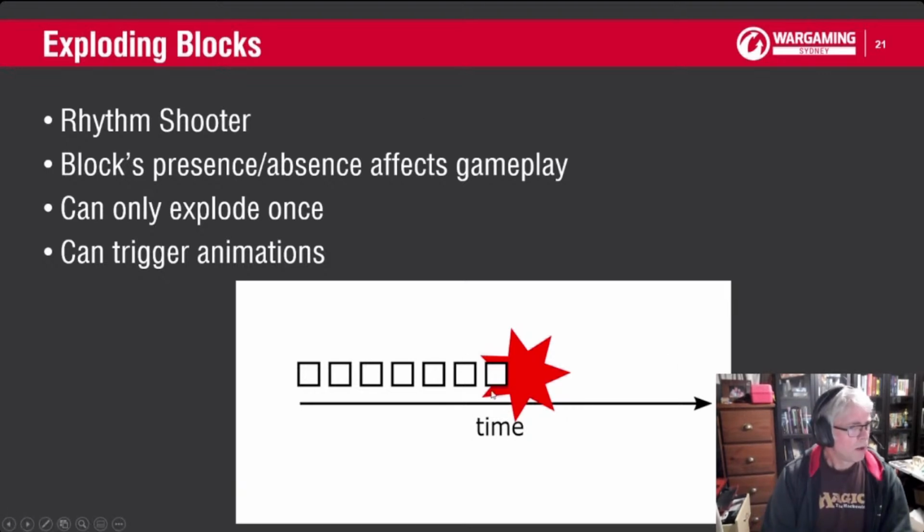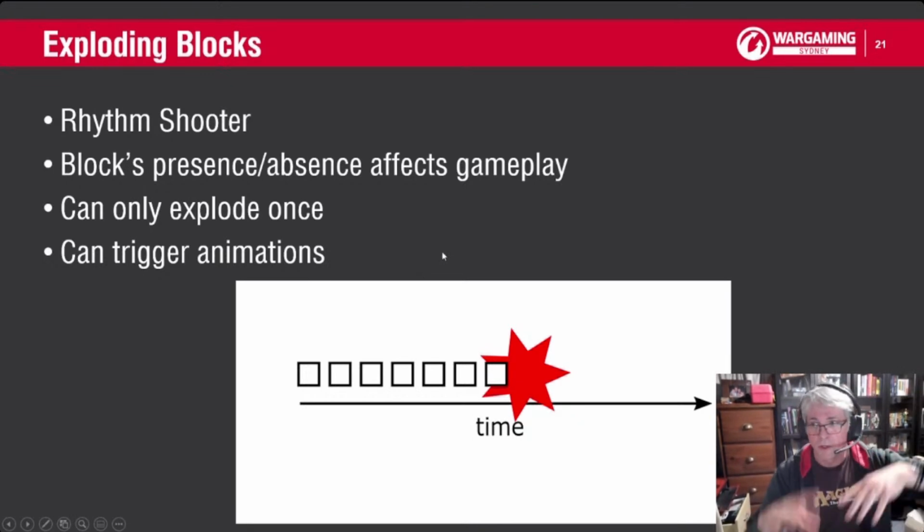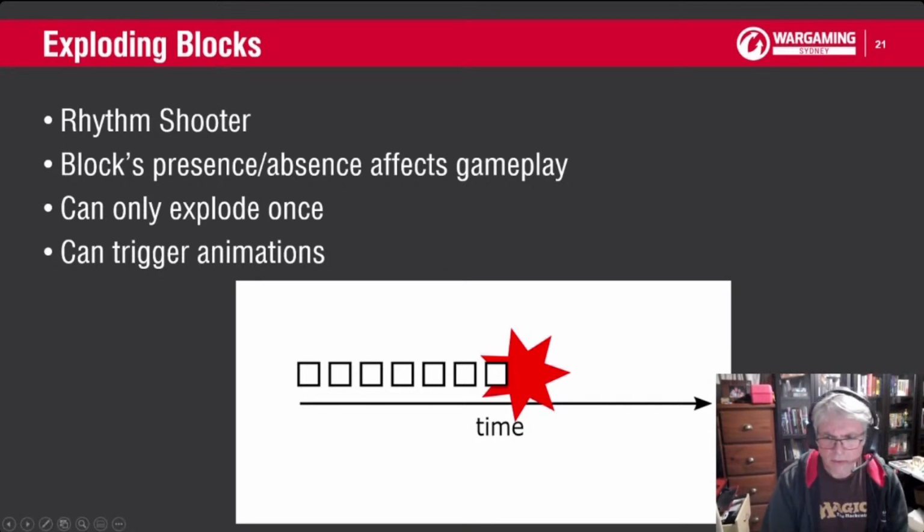I made some principles of how blocks work. They can only explode once. You can't have it explode and then unexplode and then explode and unexplode. And it's always going to happen at the same time. As we discovered later, it's kind of useful if that explosion or unexplosion can also trigger animations, so that you can do more sophisticated things than just have blocks that are blocking the way, or blocks that you can stand on or whatever. All right, let's go back to the game.